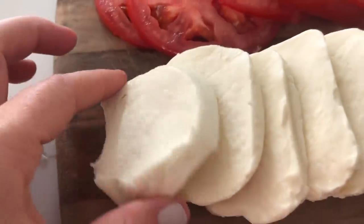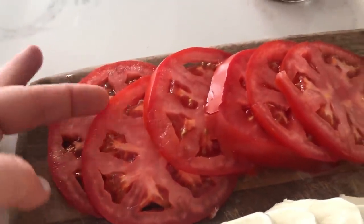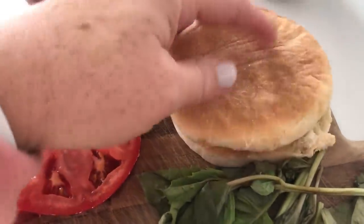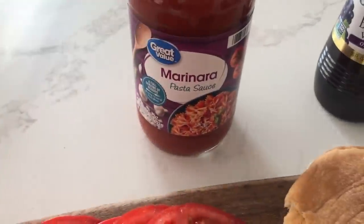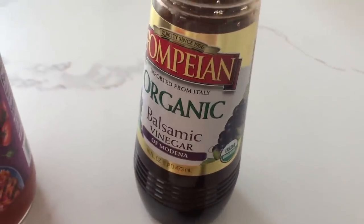For this recipe, I like to use fresh mozzarella. We have some tomatoes right out of the garden, which is my favorite. We need some basil, and then I'm using English muffins today, and then some marinara sauce or pizza sauce, whatever you want to use. My kids like it when I use the pasta sauce, so that's what we're doing. And then you can either use balsamic vinegar or a little bit of olive oil.